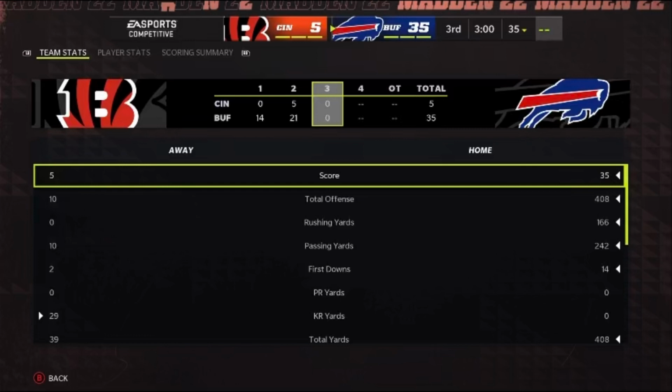Now, I recorded just the first half just to kind of give everyone a good idea of what to do. Second half, do the same thing, except fourth quarter, that interception play does not work. I recommend doing a quick blitz play, mid-blitz, something like that, to get a quick sack. Try to prevent as much yards as possible.